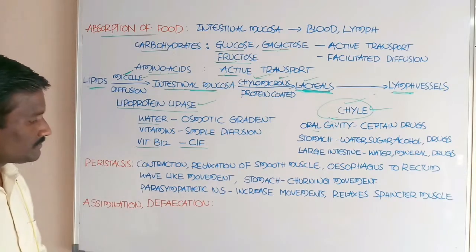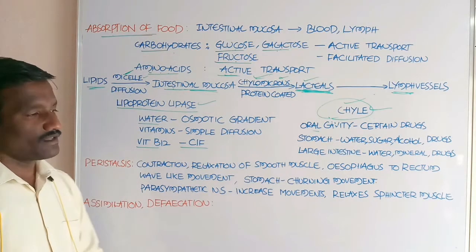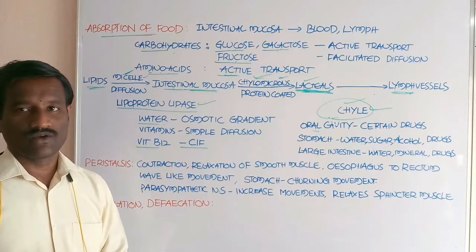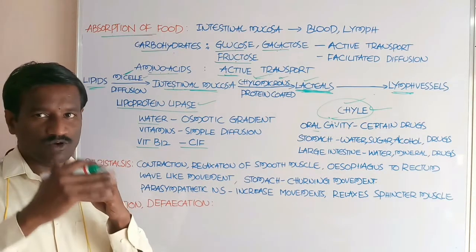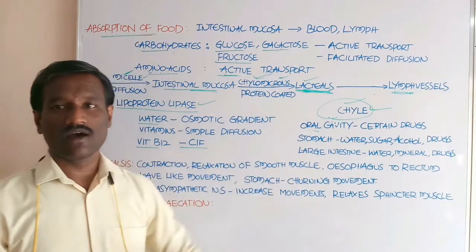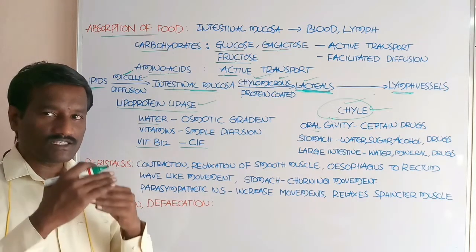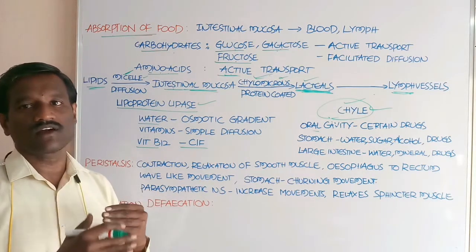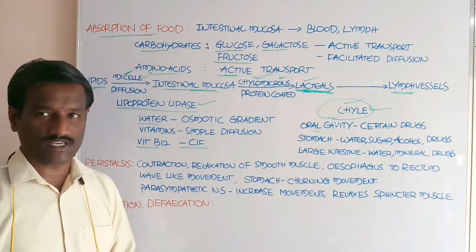Okay. Another, what about peristalsis? Peristalsis is the contraction and relaxation of the smooth muscle. These are wave-like movements made possible by the contraction and relaxation of the alimentary canal between the region of the esophagus and the rectum, which are called peristaltic movements. Peristaltic movements help in the passage of the food particles, lubricating the food particles, and also help in mixing with the different types of digestive juices.